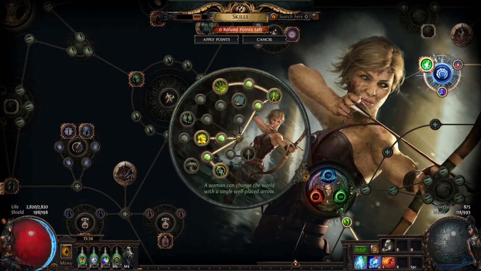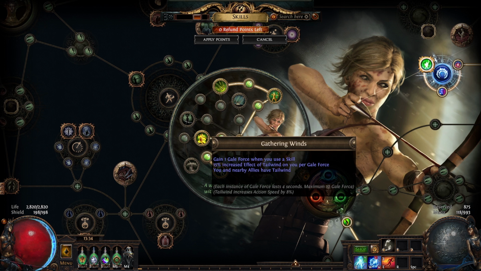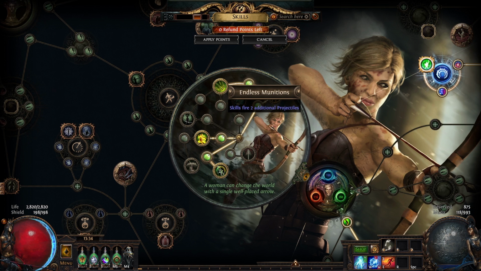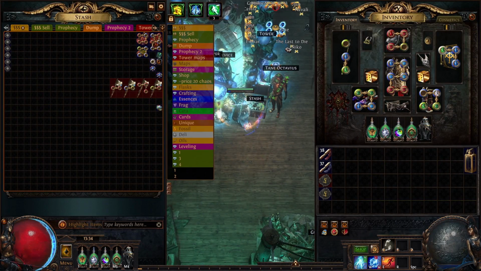So yeah, and then for the Ascendancy, we just have Focal Point because we're using Sniper's Mark. This actually makes us quite a bit tankier because there's always a mark on the ground near us. We have Gathering Winds, of course, Far Shot. Everything off screen just dies instantly. And then Endless Munitions for two additional projectiles, which is very essential if you don't want to run GMP. So yeah, that is pretty much my setup right now.